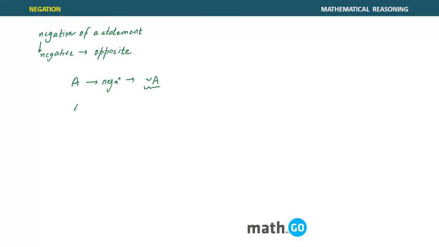So what happens here is that if you have A, and if I construct the truth table, it will be T and F. It's only a single statement. So what will happen with negation A is, if A is true, then negation will be false. If it is false, then negation will be true. This is what is meant by negation of a particular statement. It's very generic. Now we will take negation to compound statements and see how negation works in the compound statements as well.